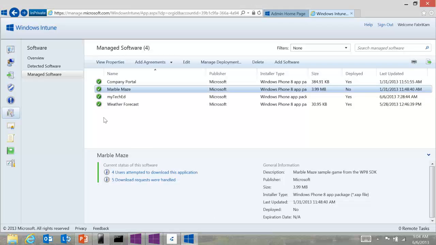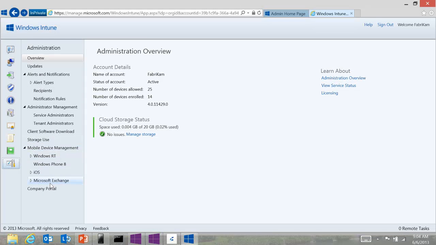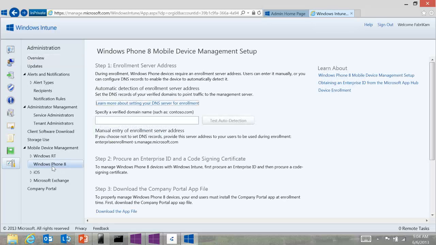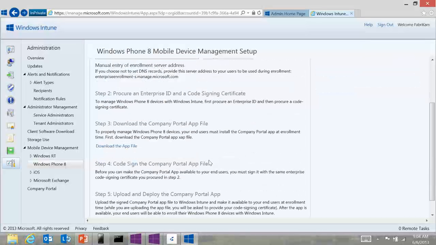And one thing I want to show you is down here in the Windows 8 and the Windows Intune thing. So what we talked about earlier with getting your company account, getting your AET and your code signing certificate, and how the MDM server automatically generates all that stuff and distributes it. This is where you actually enter that information. So you can actually get your code signing things, put it all in here, and this helps automate that process for the MDM to actually complete that for you.